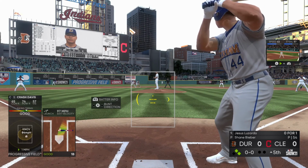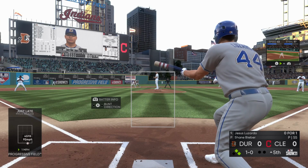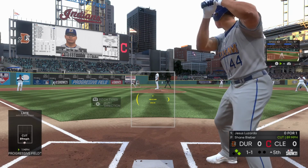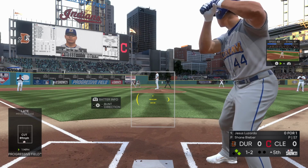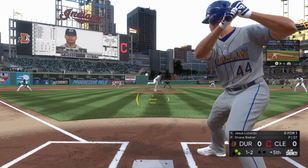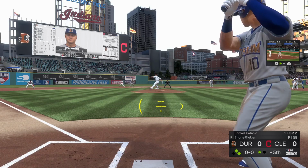The pitcher, number 34, Jesus Luzardo. So now to the plate, Jesus Luzardo. He'll take a look at ball one. Called strike at the knees, 1-1. Called strike two on the cutter, and he's behind in the count now, 1-2. And he takes strike three called on the fastball, one gone. So it's back to the top of the order now, and the next to bat will be Jared Kelnick.